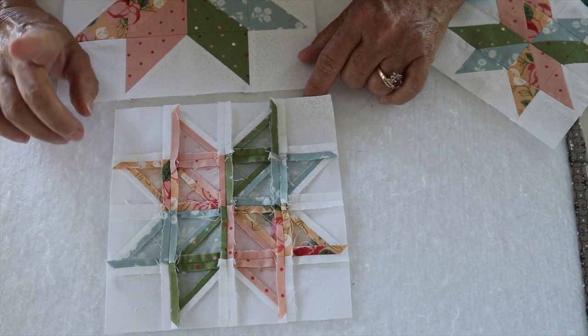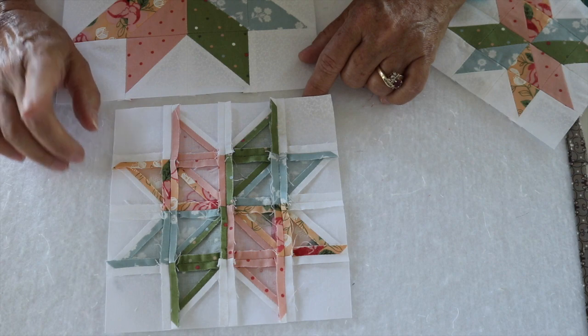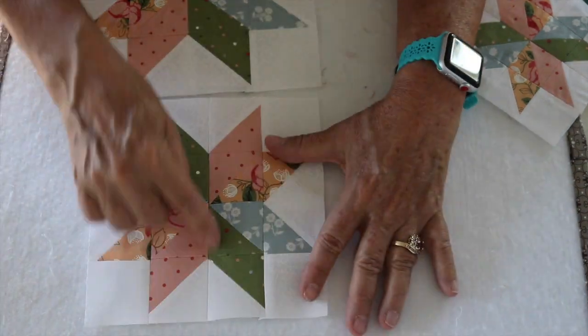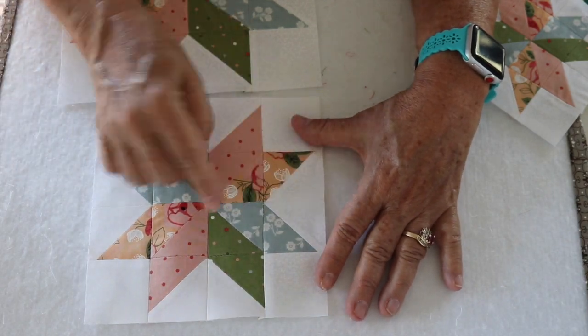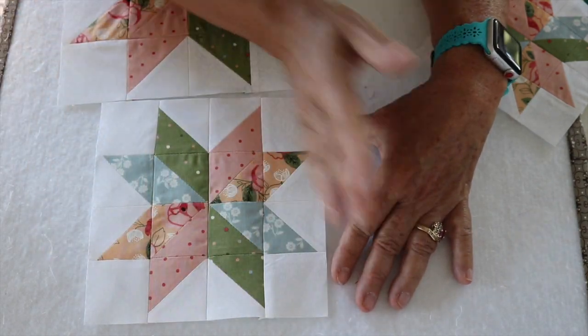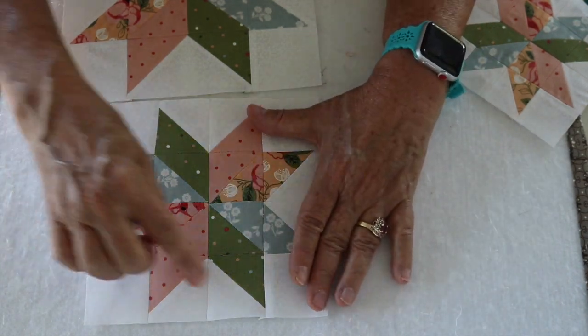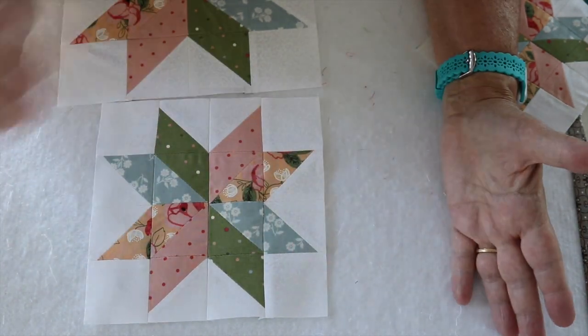I did not assemble the units per the instructions. The instructions tell you to do it in quarters. So here's a quarter and there's a quarter. I like to do things in rows. To me, that's just easier. You can follow the directions and do it in quarters, or you can do it in rows.